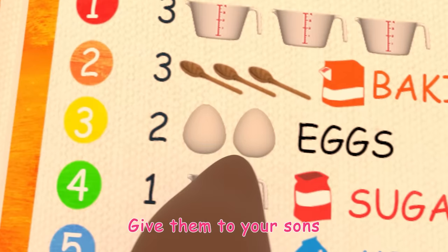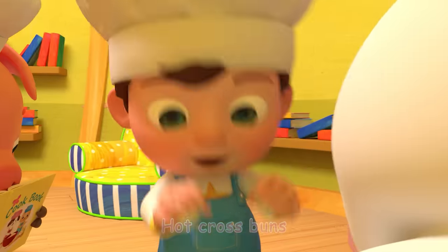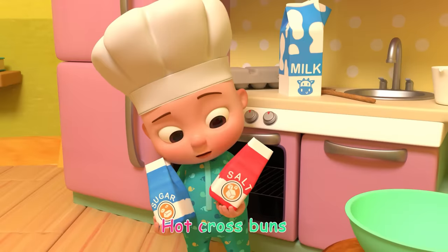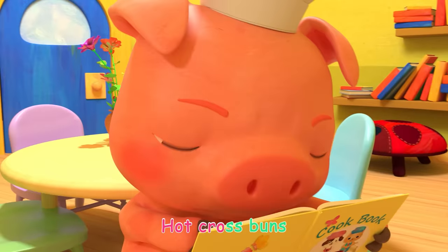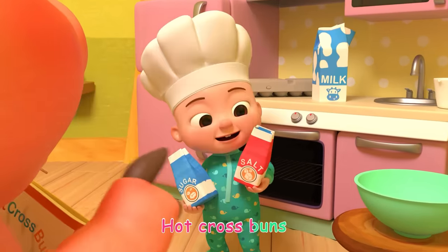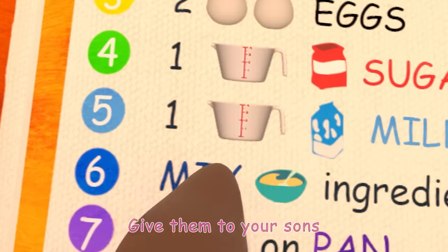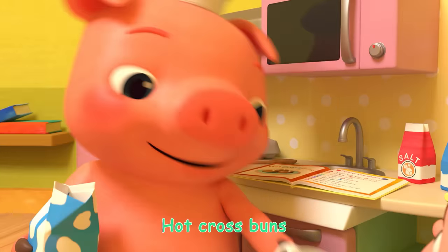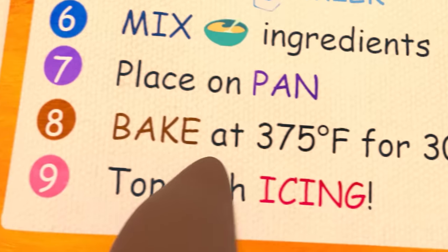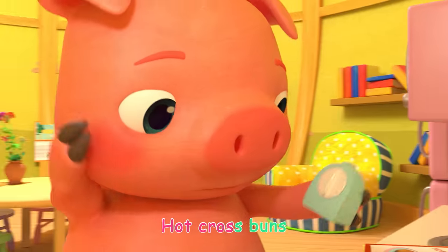Give them to your sons. One a penny, two a penny, hot cross buns. Hot cross buns, hot cross buns. One a penny, two a penny, hot cross buns. Give them to your daughters, give them to your sons. One a penny, two a penny, hot cross buns. Hot cross buns, hot cross buns.